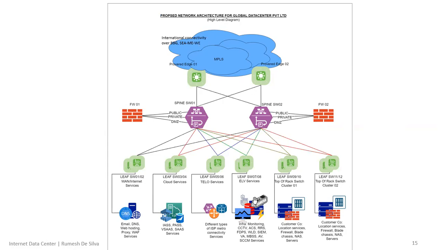Extra low voltage services must be in the data center, because inside the data center we have monitoring tools, CCTV, access control, rodent repellent system, the WLD water leak detection system, and the fire detection and protection system. Likewise, many supportive systems, the data center infrastructure management system, and the infrastructure monitoring system, DCI. So inside the data center there are many ELV network supportive systems which are going to be maintained on the ELV network.